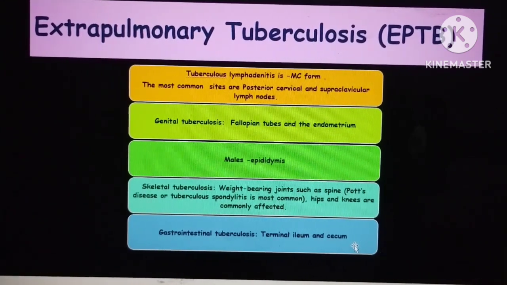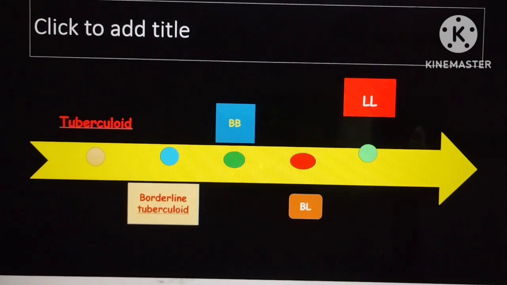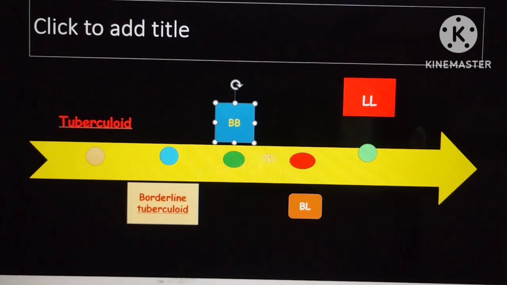So friends, these are the clinical features of tuberculosis. Now we will enter into the clinical features of leprosy. There is a classification called the Ridley-Jopling classification: tuberculoid, borderline tuberculoid, borderline lepromatous, and lepromatous leprosy. This is an important phase. If the patient is borderline, he can develop better immunity and shift over to tuberculoid, or it can worsen and he can enter into lepromatous. So this is a time deciding factor.